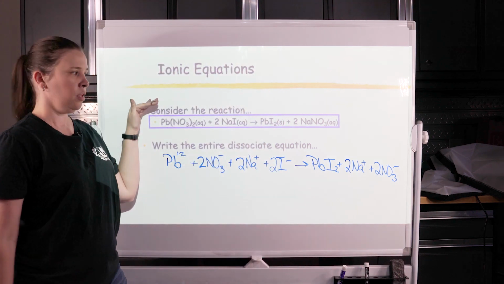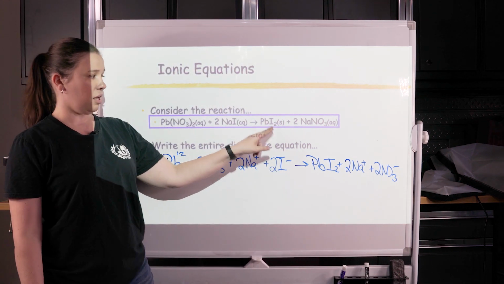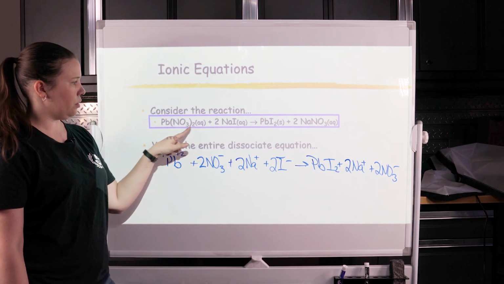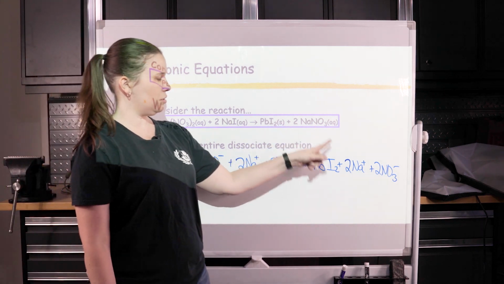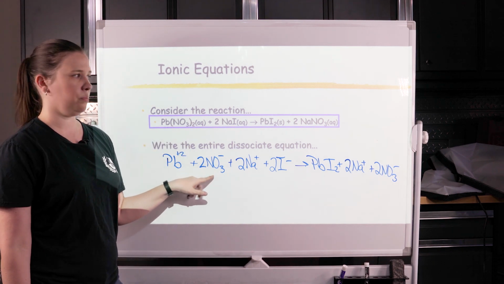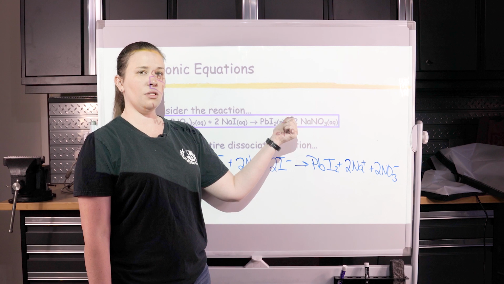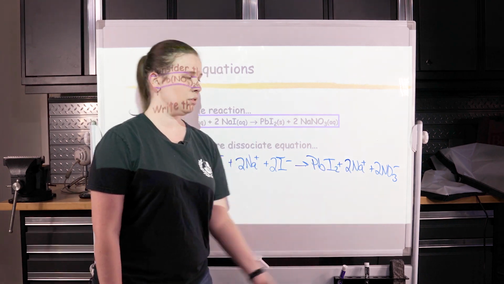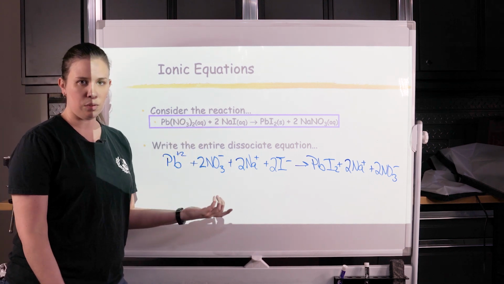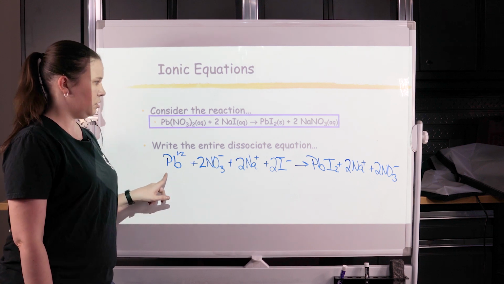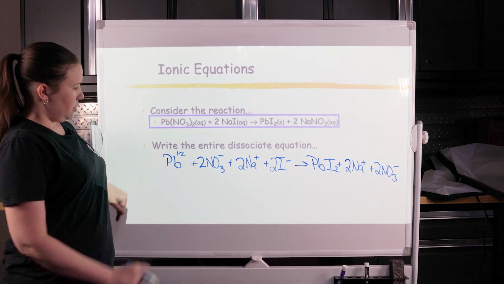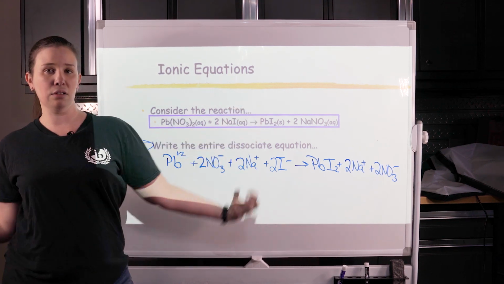So the idea is you start with a balanced equation in the beginning, and then you go to a dissociation equation by identifying your charges, identifying things that don't break up, and by doubling when you have coefficients or subscripts. Notice how the coefficients end up as coefficients, and a subscript can also end up as a coefficient. The difference is, if it's a coefficient in the initial equation, it applies to both ions. Whereas if it's a subscript, for example, here outside the parentheses, it only applies to what's in the parentheses. So I only have 2 nitrates, but just the 1 lead atom or ion. So this is kind of the hard part here, writing the entire dissociation equation.